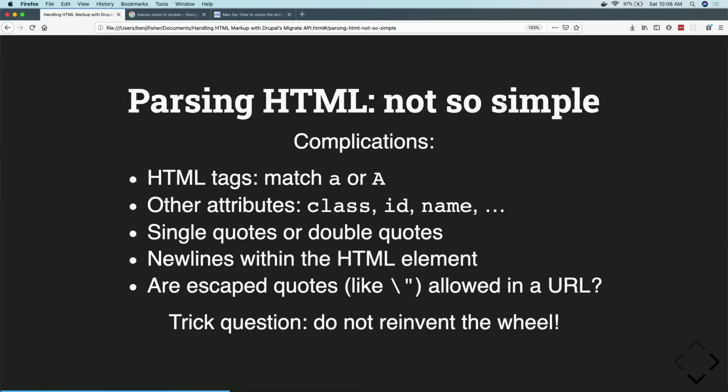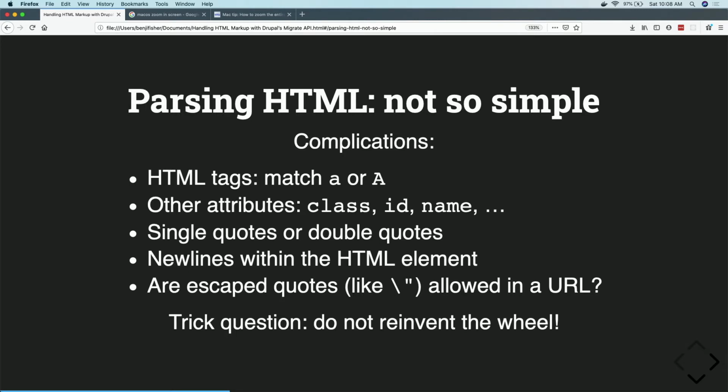True, HTML doesn't care. So I can just add a flag to the regular expression to say, make it case insensitive, no problem. Also, if inside the anchor element you have not only the href attribute, you can also have the class, you can have other attributes like ID, so maybe you need to change that. Okay, so instead of just a space, I'll put in a little pattern that'll match anything other than the closing angle bracket, up to the href.